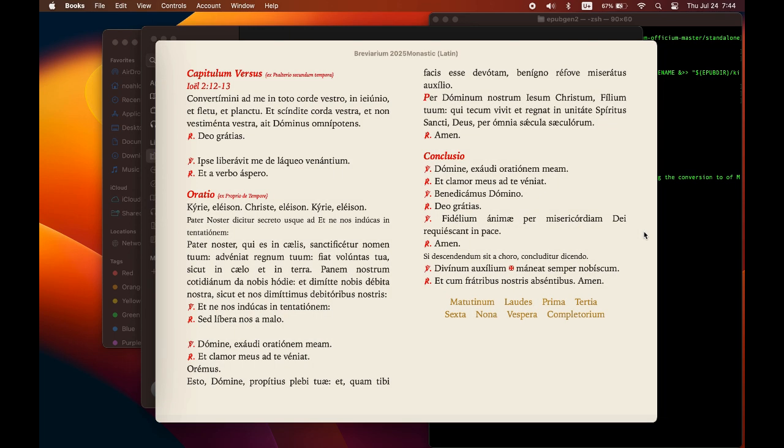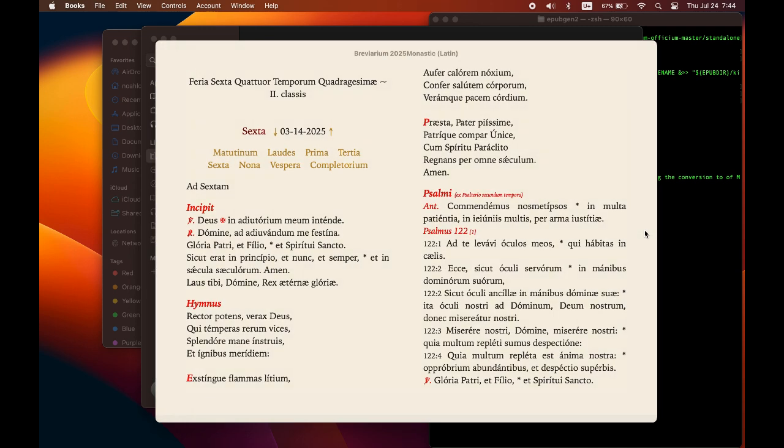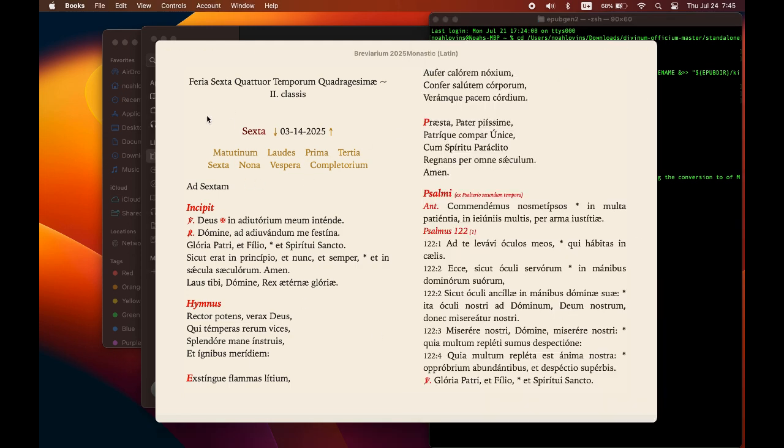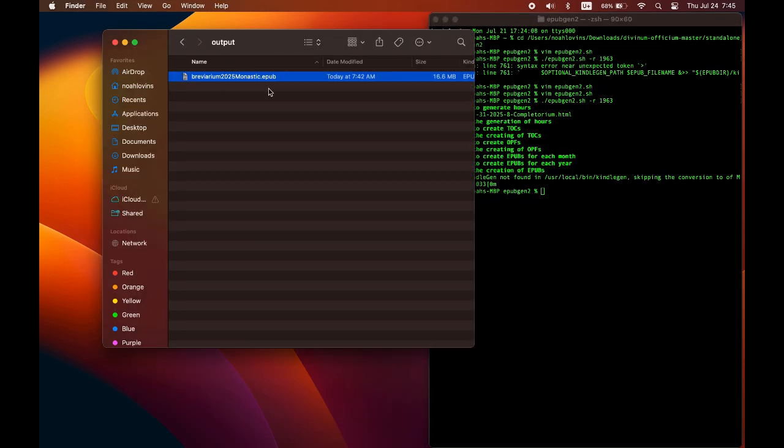Now, if you wanted to do one of these in English, you'd have to do the same command. You also have to add -L English -B English. And what that does is it generates the whole file completely in English, or whatever other language you want that the thing supports. But yeah, that's it. So from there you can send that file to your iPad, your iPhone, whatever, Kindle, doesn't matter. And you can take it with you wherever you go.